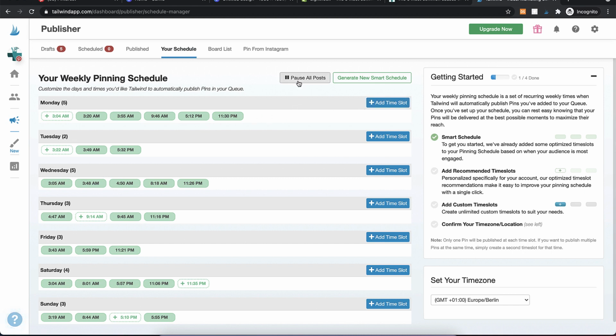We can pause all the posts at once in case something happens. Here we can set our time zone, and the board list and pin from Instagram we don't really use. Here you can connect your Instagram account and start pinning from it as well, which is great because it gives you a couple of new pins.